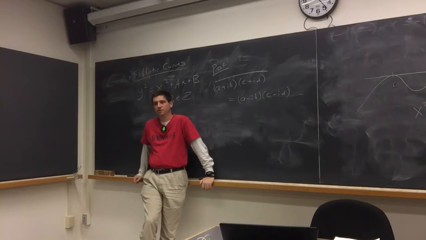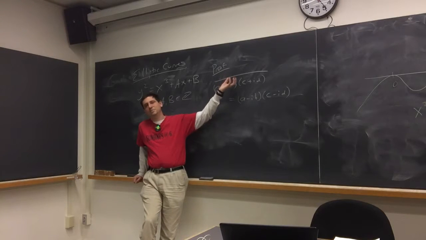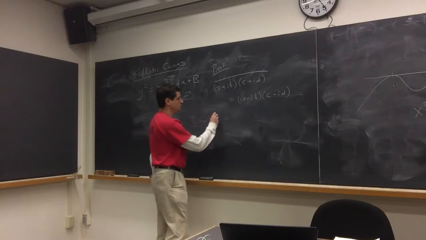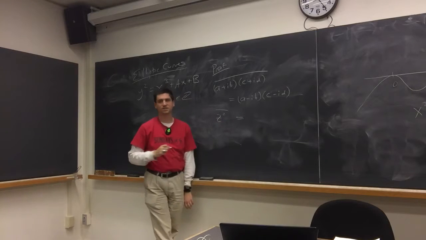Does that seem reasonable? You would just multiply everything out. What it's basically saying is multiply everything out and then change all the i's to minus i's, or change all the i's to minus i's and then multiply everything out. So if this is the case, if I take z to the n and take the complex conjugate of that, what's that the same as?